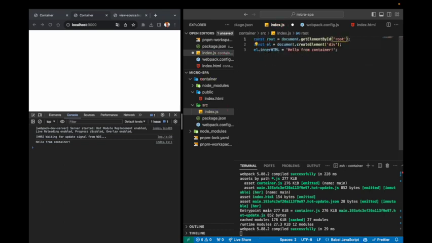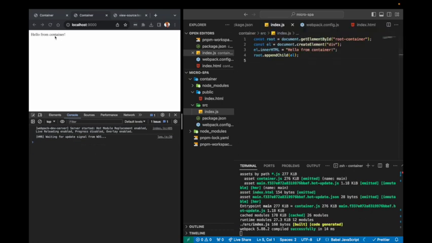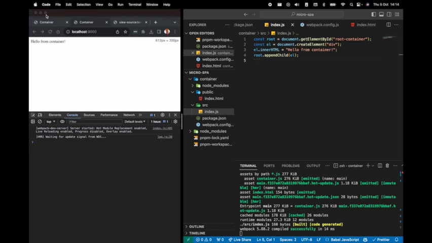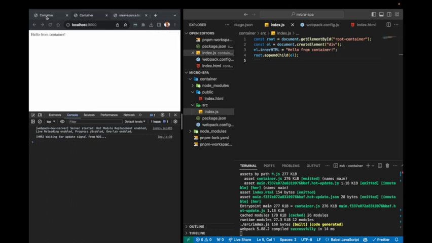Okay, it's called root container, and what we do is we append this child to the root element. Okay, so now you can see that this content is injected inside the HTML via the script, and this is all nice, but what we really want in our application is that the container shows the content set up by another application.